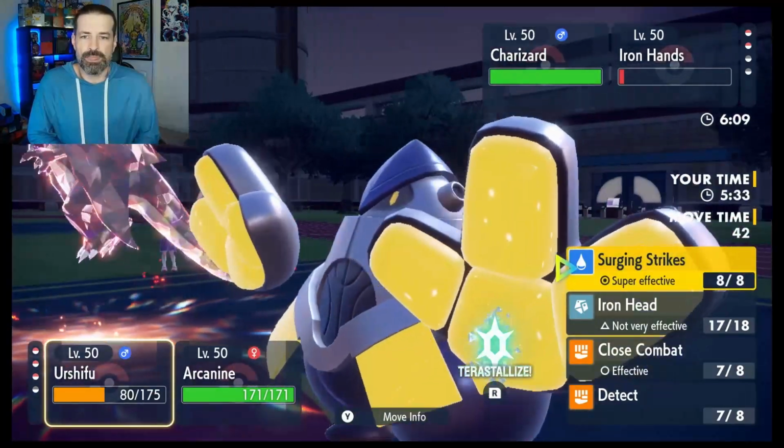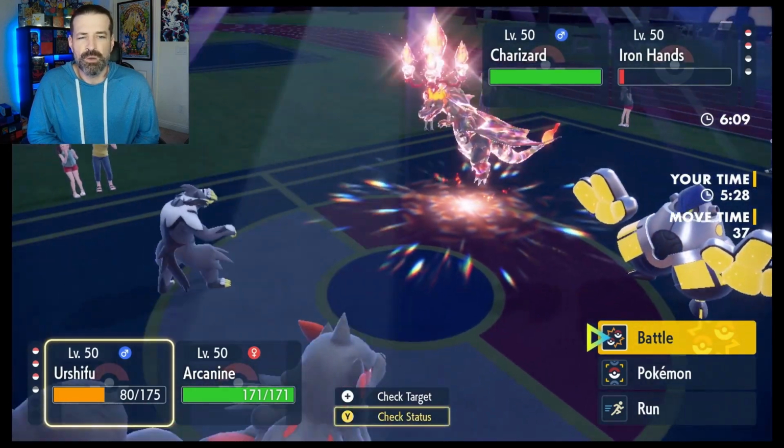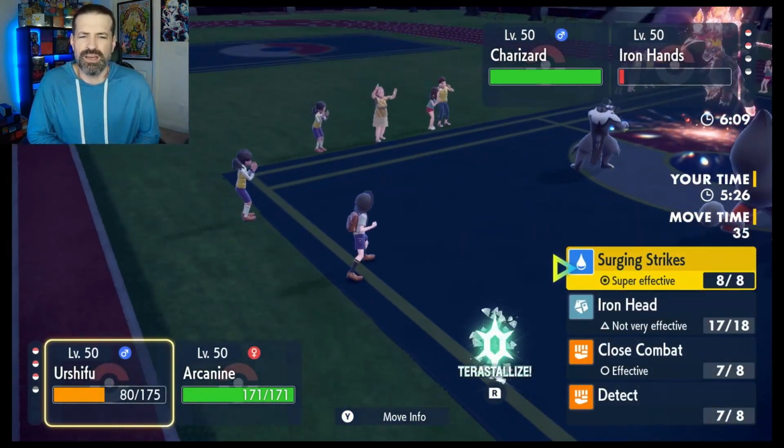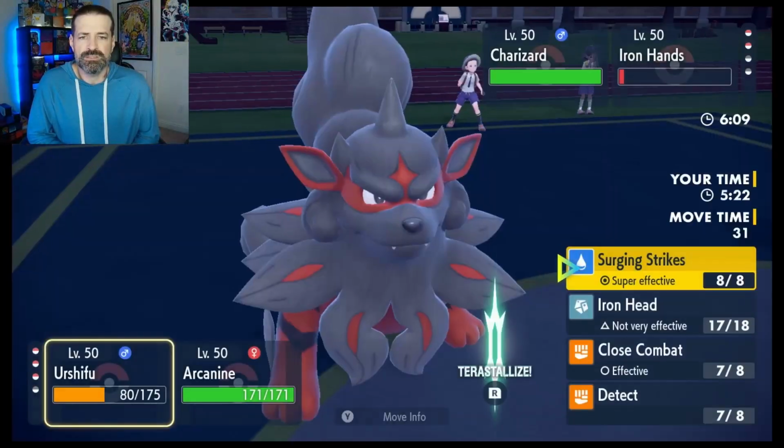Oh, that's right. Arcanine is Rock Head. Why did I think that that was Intimidate this whole time? It's okay, though.